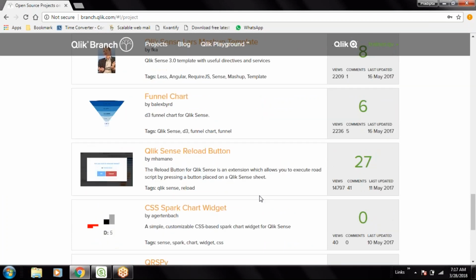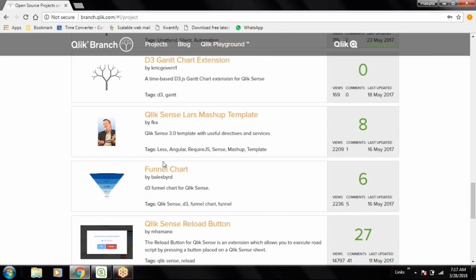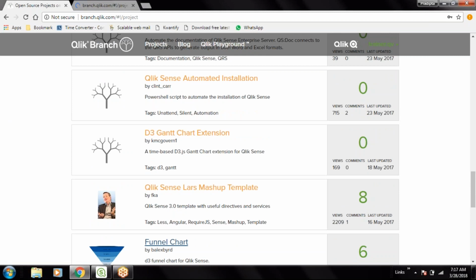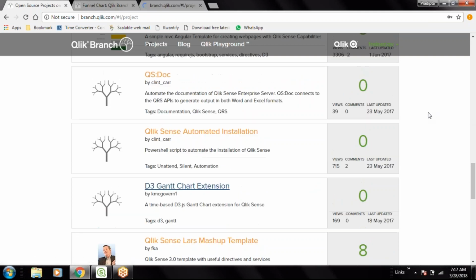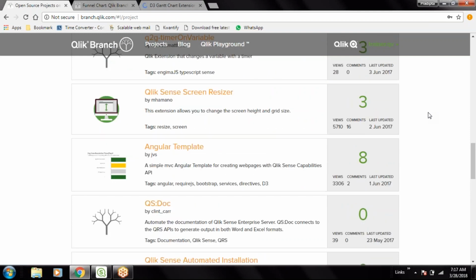Funnel chart is not there in the Qlik Sense list. It was there in QlikView. So we will also use it in Qlik Sense. Gantt chart extension was not there. Gantt chart means you will create a project management timeline planner, activity planner, and all.